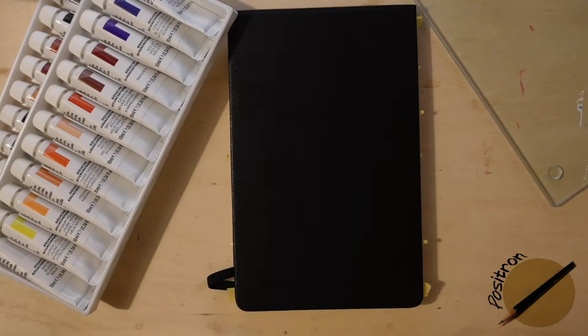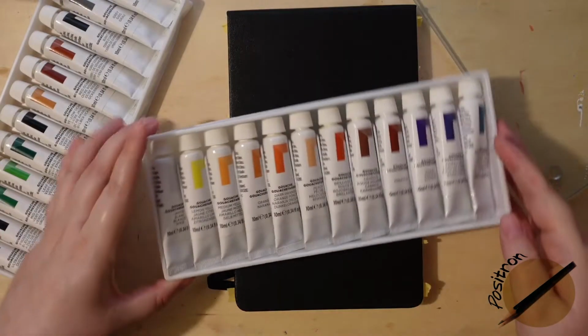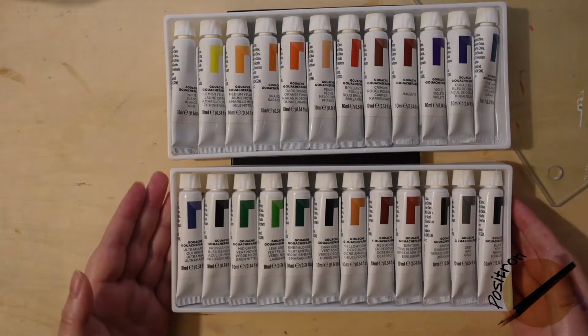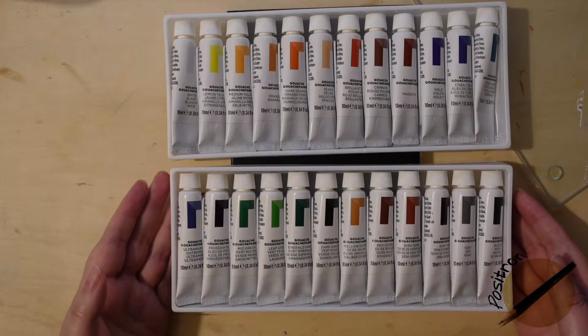I have also taken a set of gouache I had bought ages ago. This is Reeves Gouache, which is probably the most entry-level gouache you'll find, along with Artist's Loft and other store brand versions. I have the 24 set here, which was £16 full price. I got it when it was half off, so £8 for me.